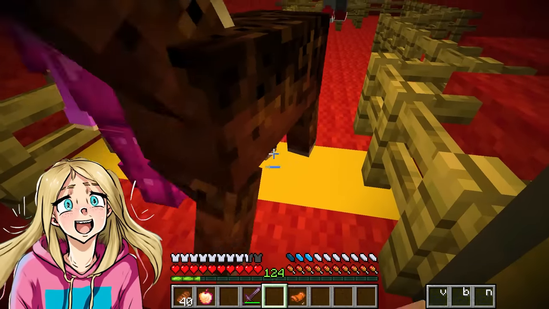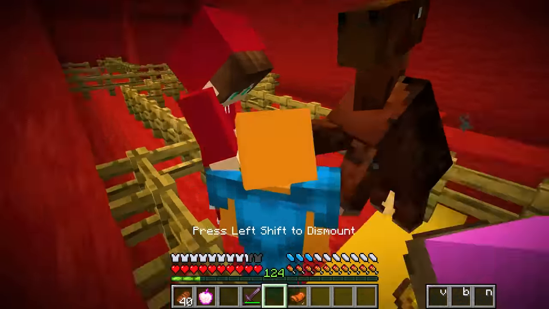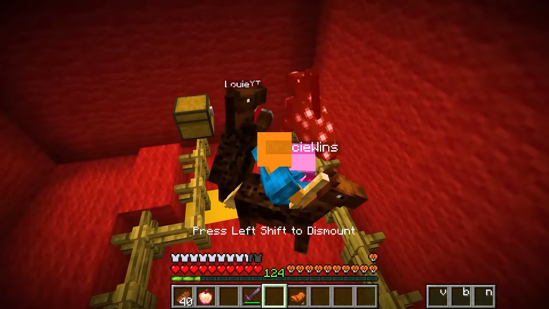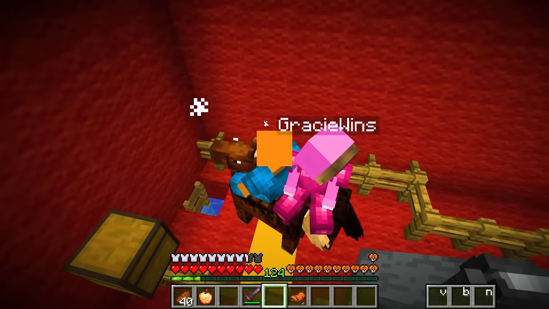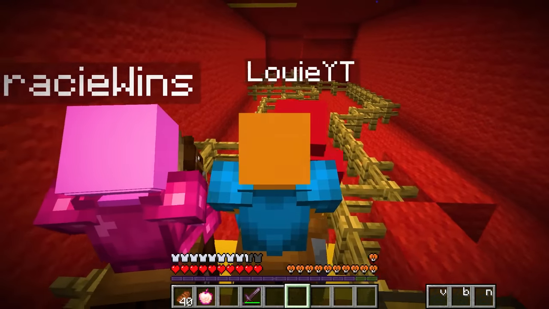Wait, Louie, you should totally play with us too. There's another horse in the chest. That's a good idea. Okay, I'll join you guys. Okay, let's start taming our horses and then we can race them. Aw, your horse looks so silly. Yes, finally, I tamed him.